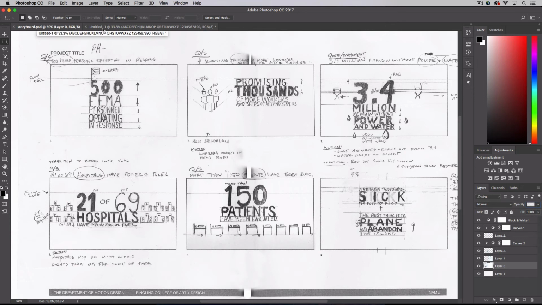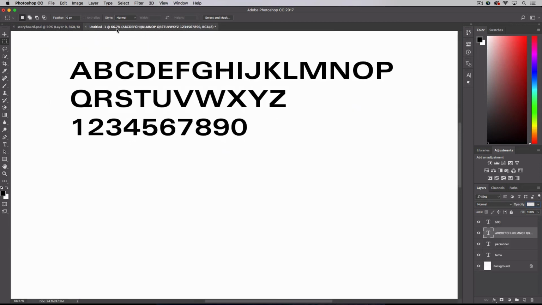So to give you an example of the 500 FEMA personnel, if I was to lay it out in lowercase, I would get something like this.